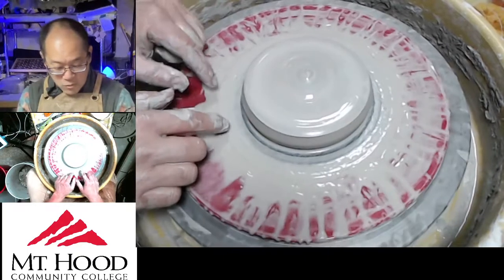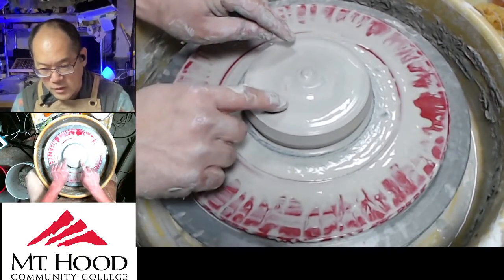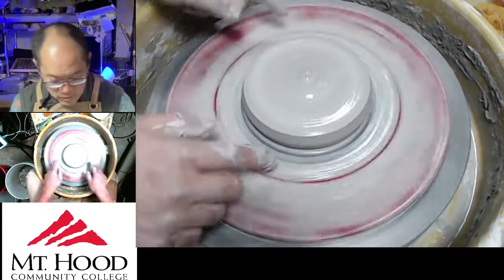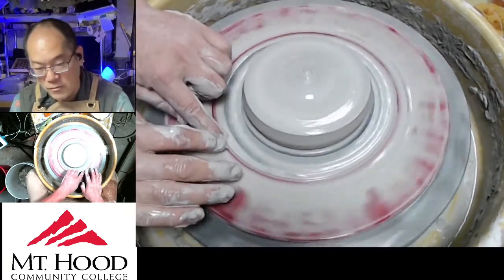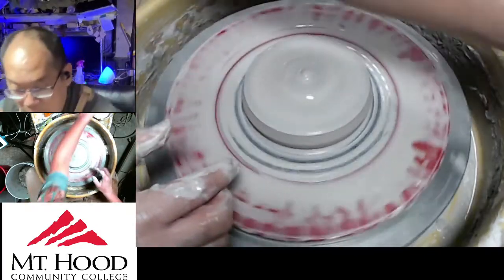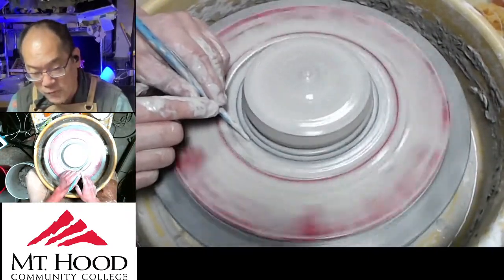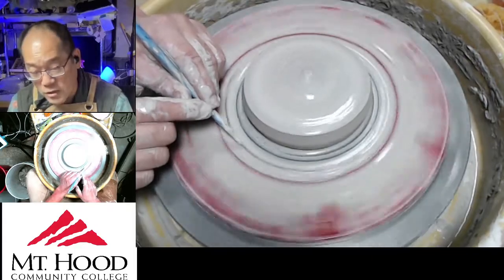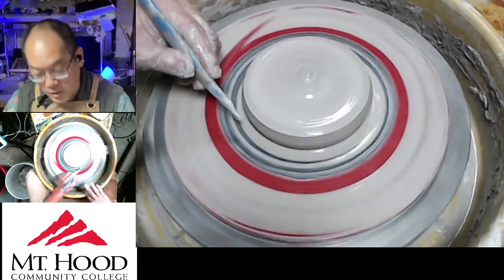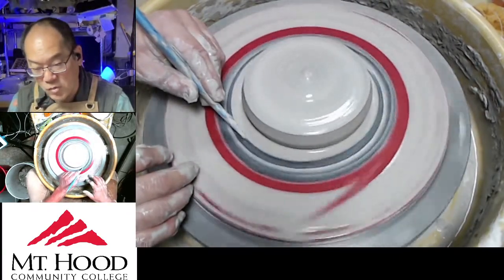So how thick do I want it? Well, for this bowl, we're going to do one that's flat, flat, flat, flat, flat, and then it starts doing a gradual turn. So this is the outside of my bat right there. Really, I probably need to stop somewhere about right here so that I have enough room to get the bat off. I don't want to go all the way out to the edge. I know it's hard for you guys to see the edge of the bat. There we go, now you can see it. So here's the edge. I need to stop at least there. I do not want to go any wider than that.